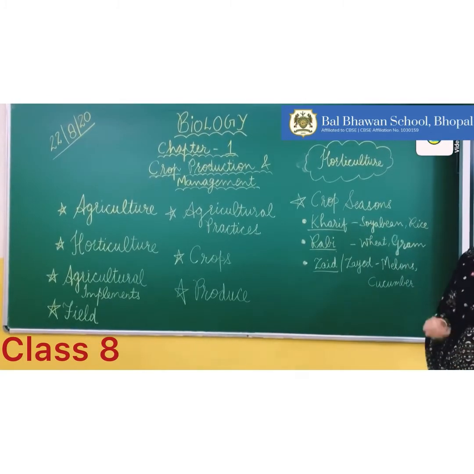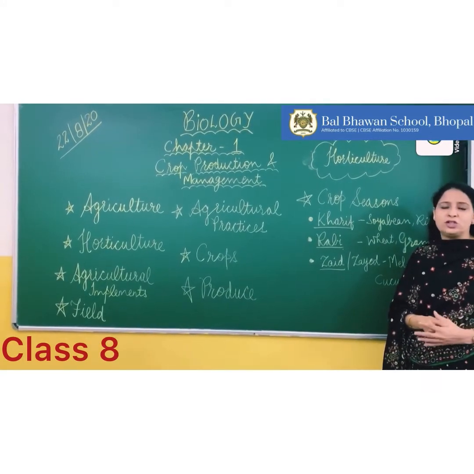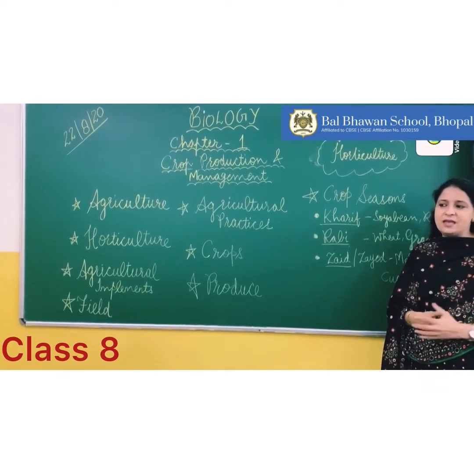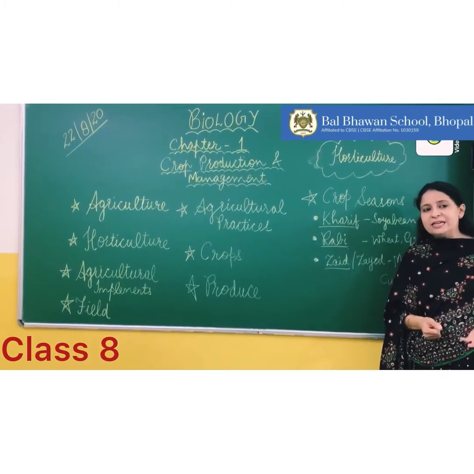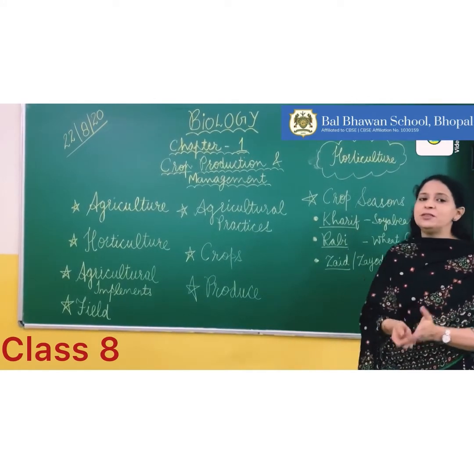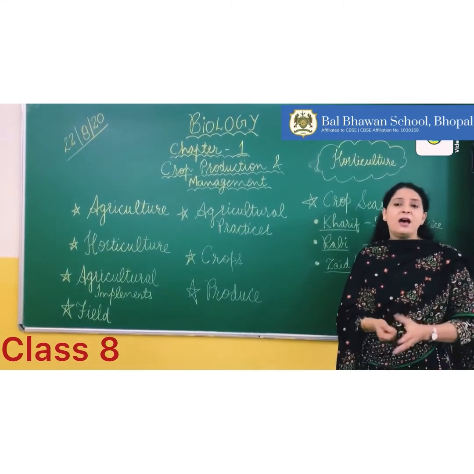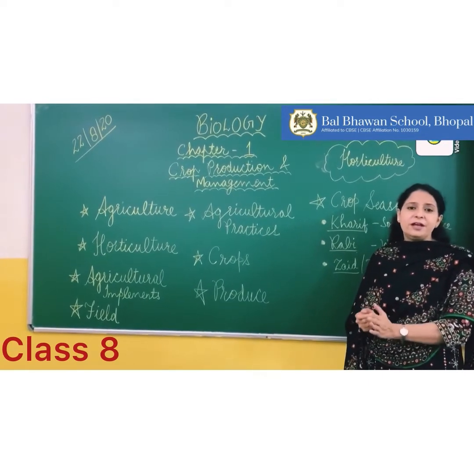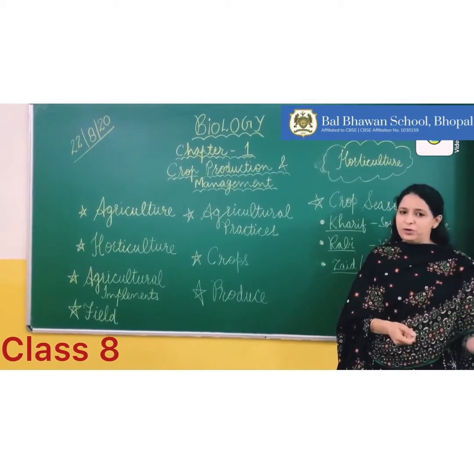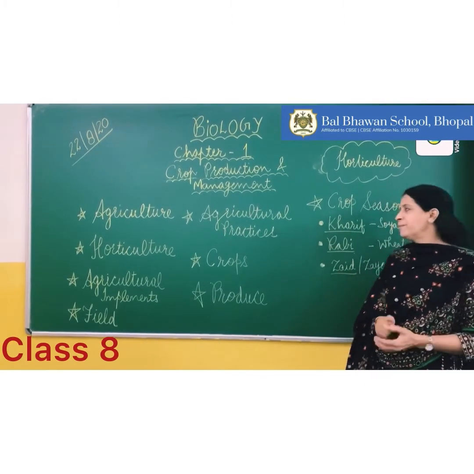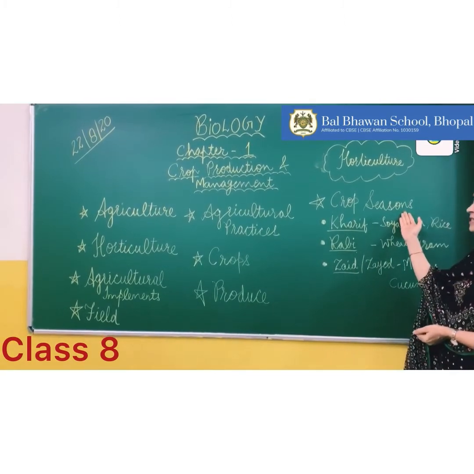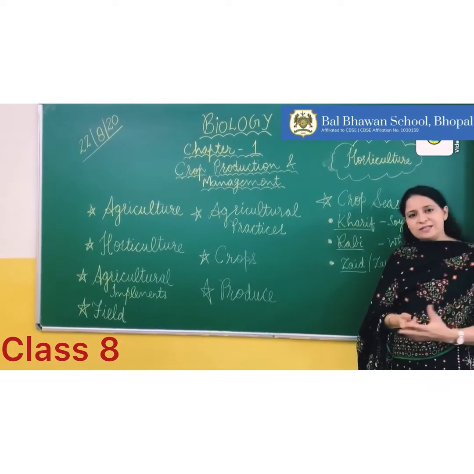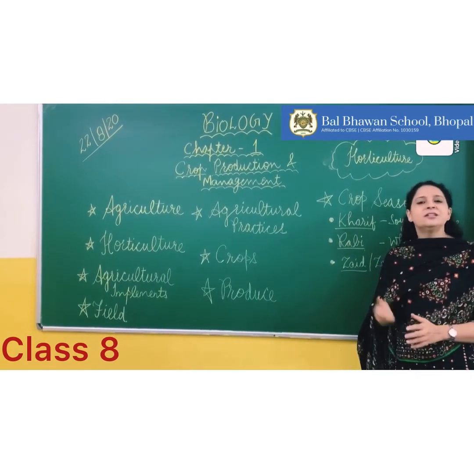Now comes the crop seasons. There are different seasons of crop production and different types of crops are grown in different seasons. As we all know, India's agriculture depends upon the monsoon, the rainy season. How much rain there is in a particular year determines the amount of produce in the agricultural industry. So there are basically two main crop seasons in India: Rabi season and Kharif season.